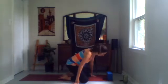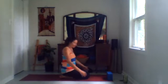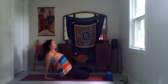We're going to start our asanas, our moving postures, with a seated camel. So come to a comfortable seat for you, and that can be on your legs, or maybe you're in a crisscross applesauce kind of position. And we're just going to bring our hands behind our back. You can have your hands pointed backwards, or you can have them pointed forwards, whatever is more comfortable for you.